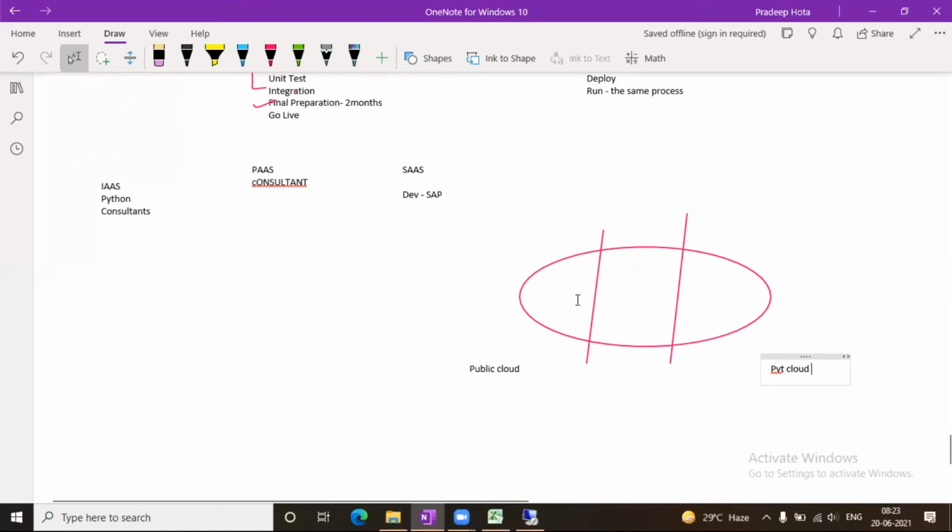Public cloud means a shared system. Let's say we are using Amazon Web Services, that means AWS. So the cloud provider is Amazon and the software provider is SAP.